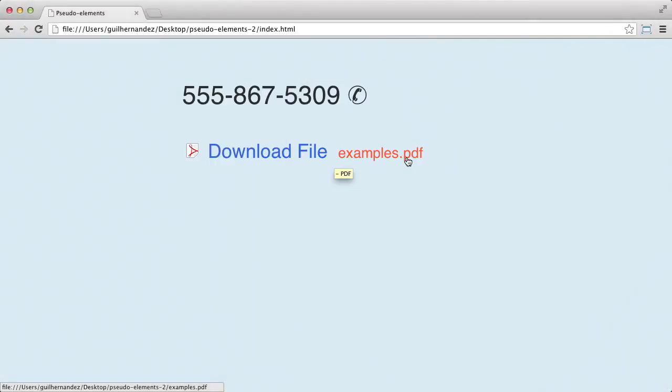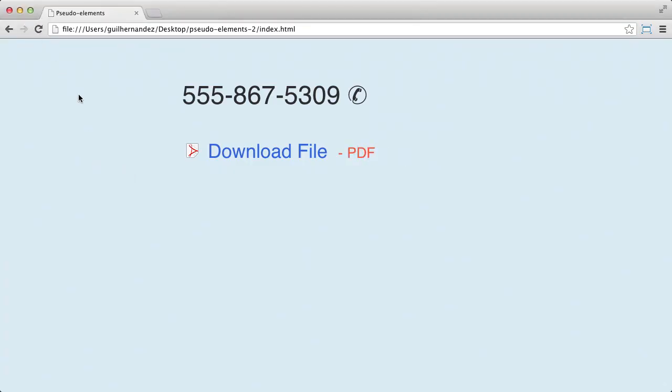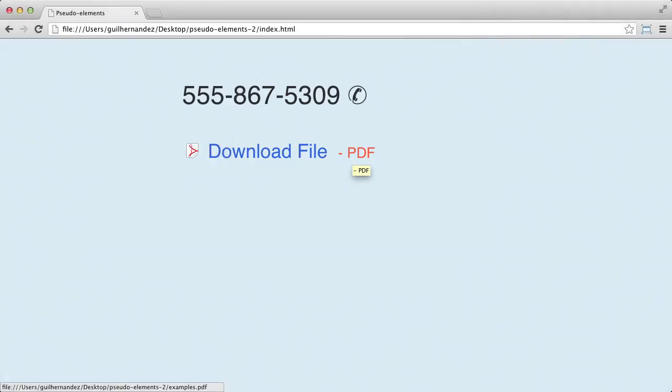And as expected, it reads examples.pdf. If we need to insert the link's title attribute instead, we'll simply need to replace href with title.